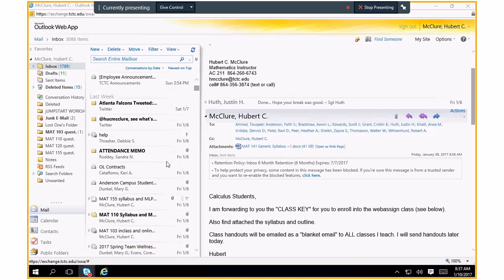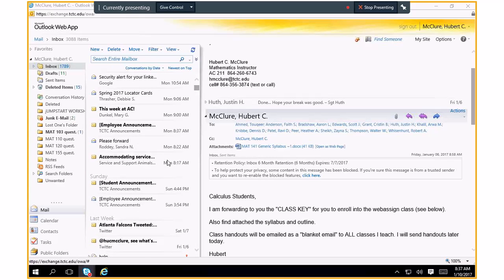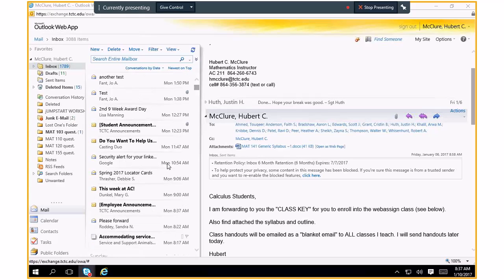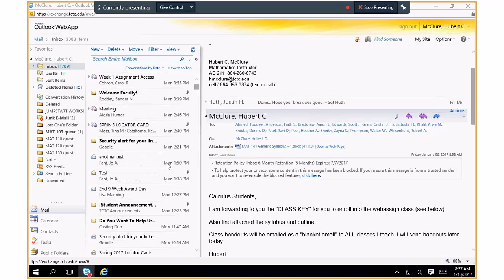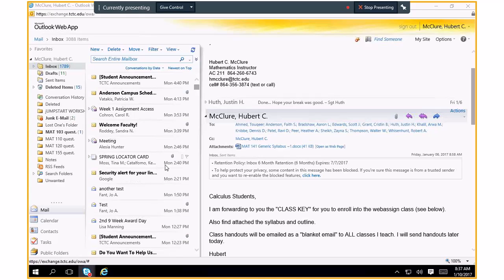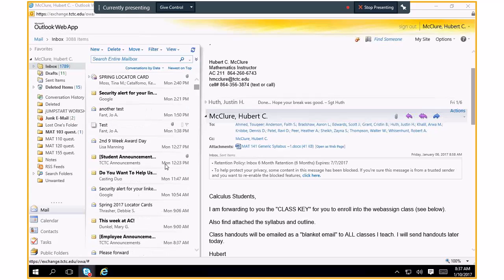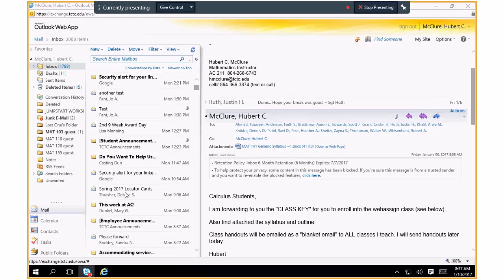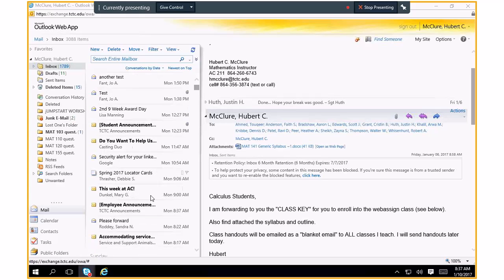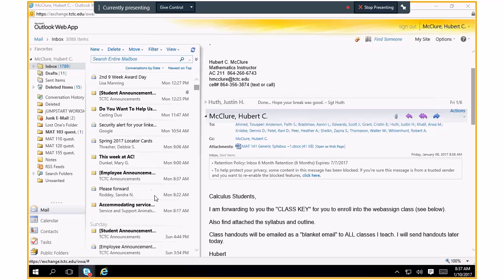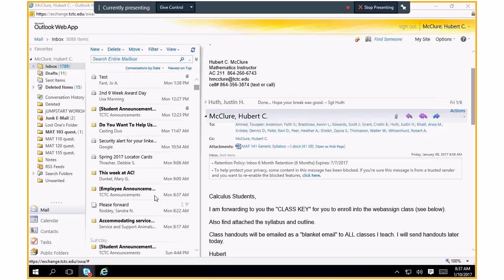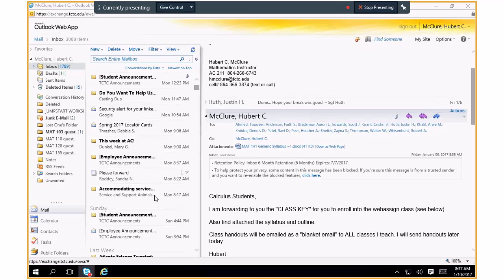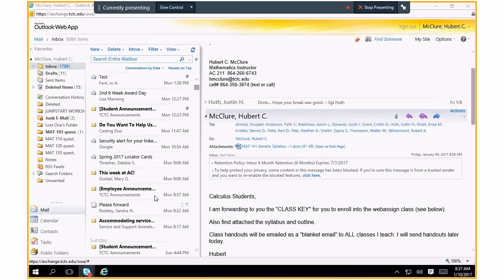I can't remember. Let me find it. I think it's called handouts. Oh, the locator card, I sent that out too. I'm trying to find it. Y'all just bear with me. I think I sent it out like early in the morning. I know I sent it out. Monday morning. Where does it say handout?